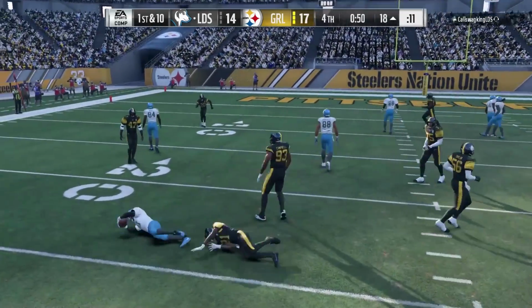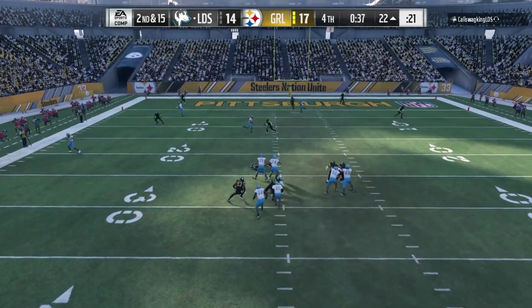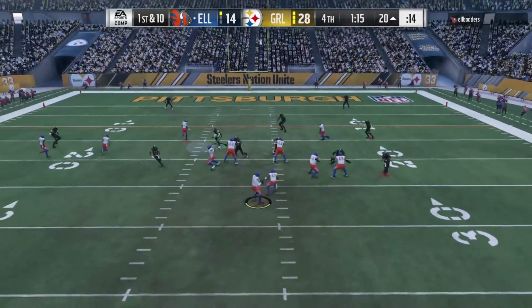You know, the cloud flats still play gorgeously in a cover 2. I think it's probably the best defense in Madden 18. It's like a cover 2 shell type defense with cloud flats.